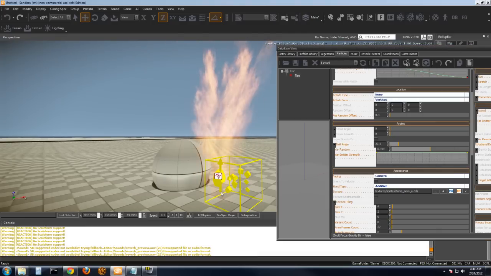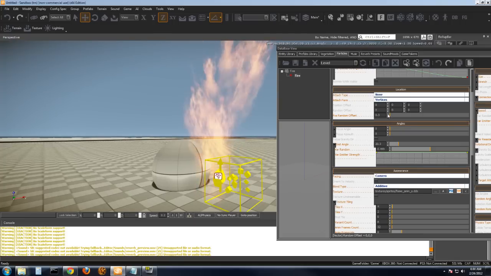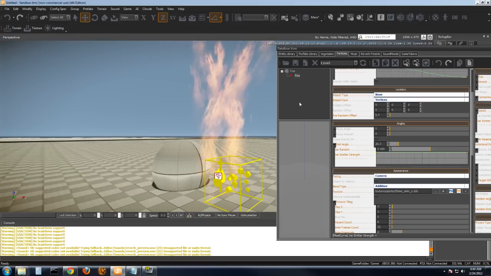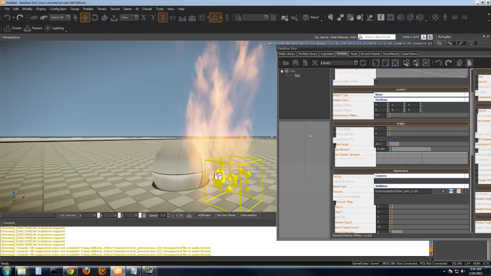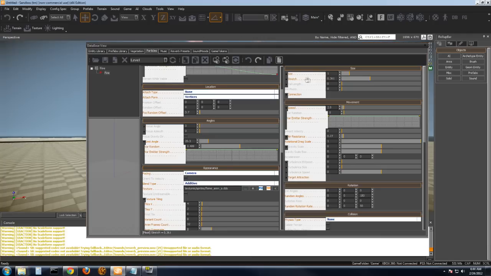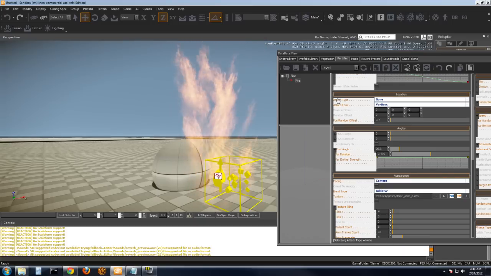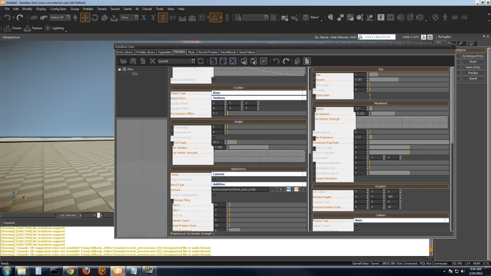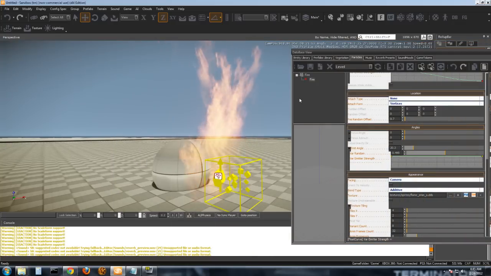But it's starting to take shape, although I'm not a big fan of how it's still constantly emitting from the same spot. So we're going to increase this position offset a little bit more. There we go. Now, one thing that we're seeing here that isn't very realistic is it seems like all the particles are moving at the same speed. We're going to come to the speed here and randomize it. We're going to put that up to, say, 0.2 and see how that looks. Let's randomize it a little bit more. Let's put it up to 0.4. There we go.